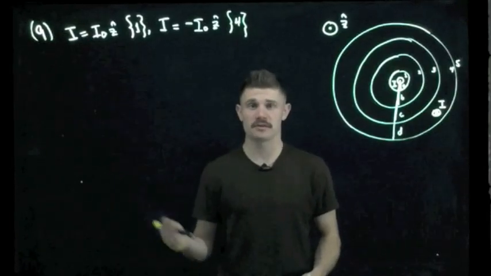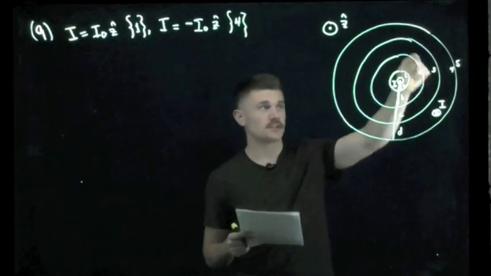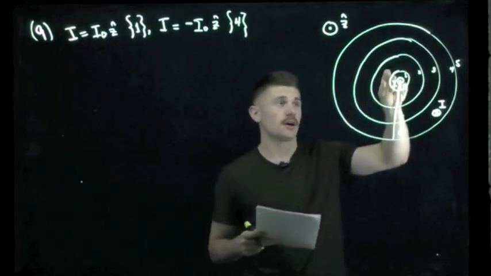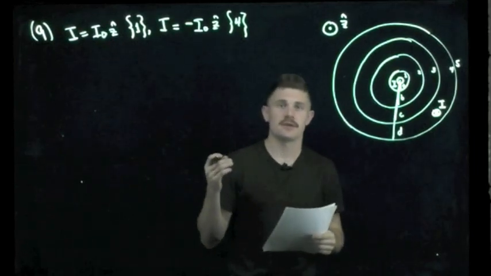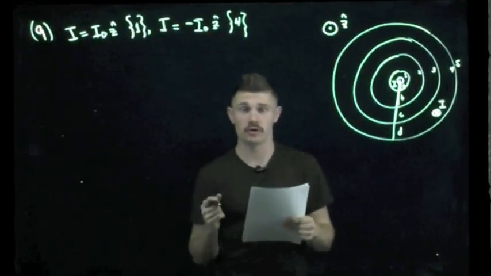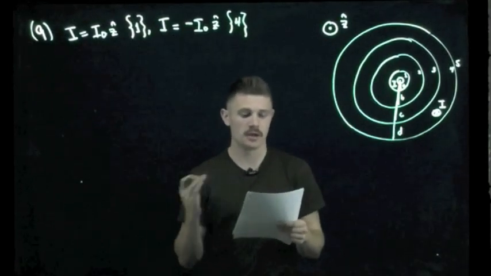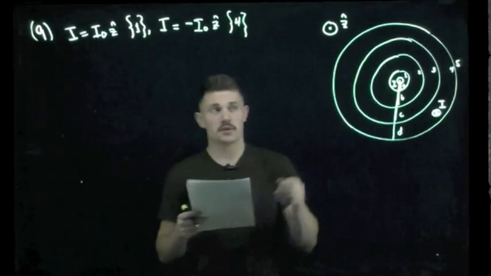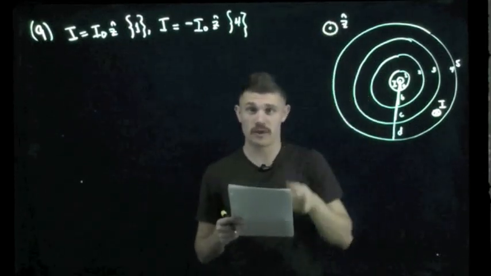For question 9 of the practice final, we have the setup here where we have essentially a coaxial cable, a bunch of concentric rings, and these rings have either some sort of applied uniform current within them, or air or ferromagnetic material. So I'll set up the problem, and then we'll do some analysis. So we have that right away. We say that our z-hat direction is coming out of the page of the paper.